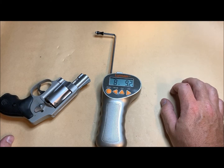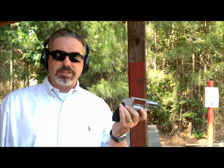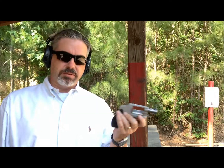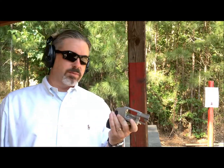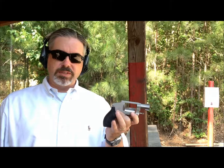Let's take her to the range, see how she shoots. For as much fun as a Smith & Wesson J-frame can ever be to shoot, this Apex J-frame kit definitely makes it easier to shoot. The 25% reduction in trigger pull is immediately noticeable, and you don't disturb the sights, what little ones they are, near as much as when you've got that 12-pound factory trigger pull. For $25.95, maybe 30 minutes of your time, it's definitely a no-brainer investment for your Smith & Wesson J-frame. Gonna finish up, put a few more rounds down range, and then we'll have a few closing thoughts.